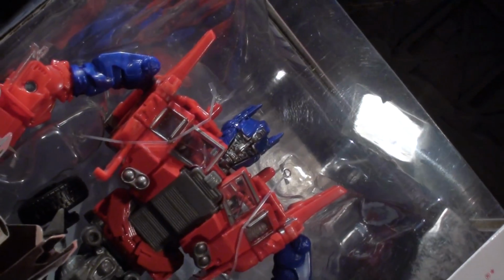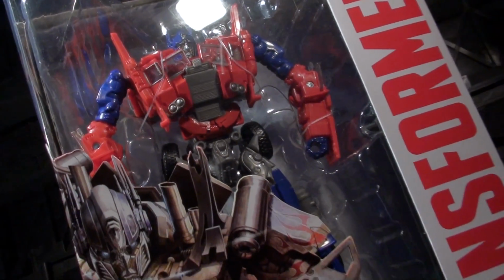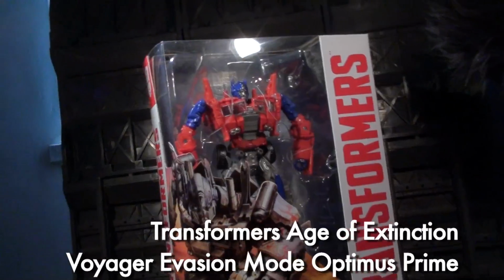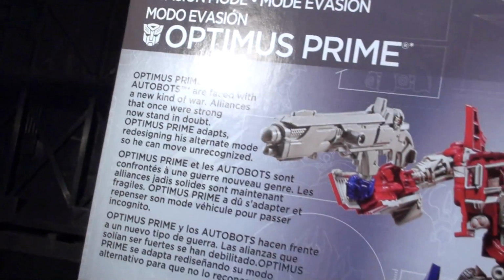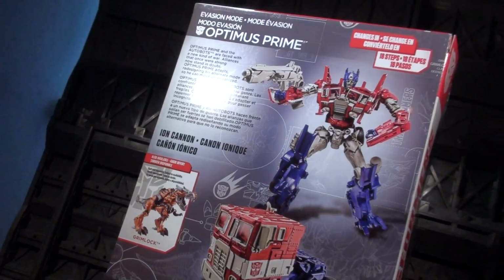Ladies and gentlemen, this is internet personality Vangelus, and I once again had some help getting a hold of a Wave 1 Age of Extinction Voyager figure. After Cybertron.ca's The Seventh Parallel helped me pick up Grimlock, Face Forward on Twitter and YouTube proxied Evasion Mode Optimus Prime to me, all the way from another province. Thanks, dudes. This is the Voyager I most wanted to get my hands on after Toy Fair this year, and I certainly have left a lot of DNA on its body within the first 24 hours.